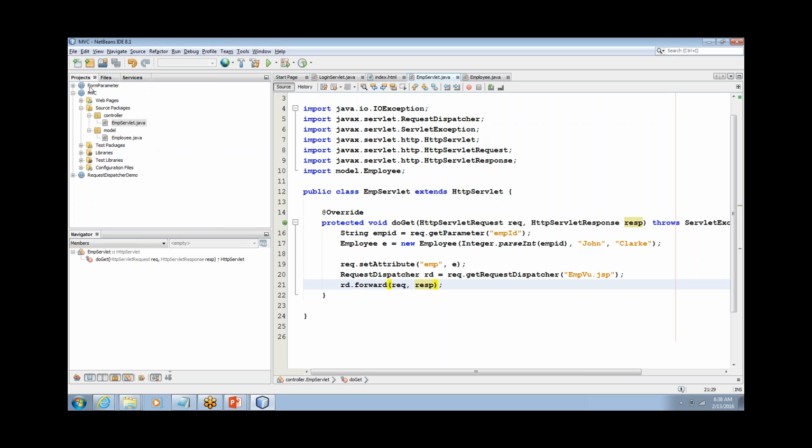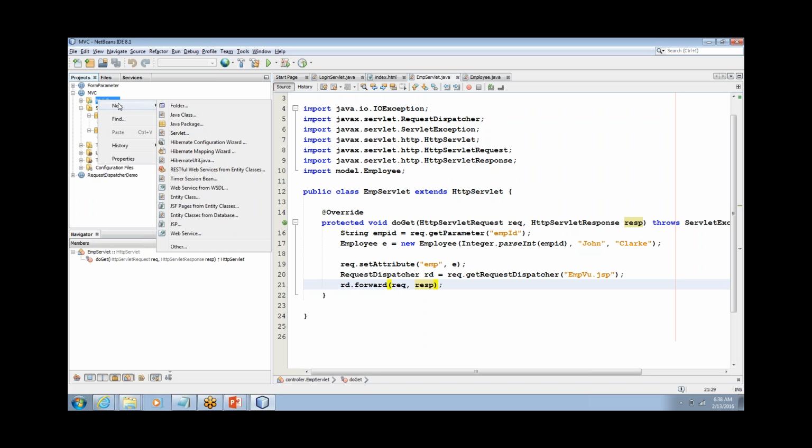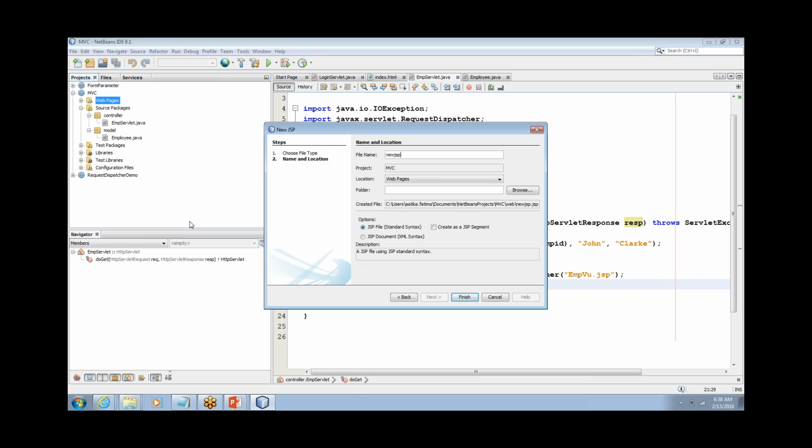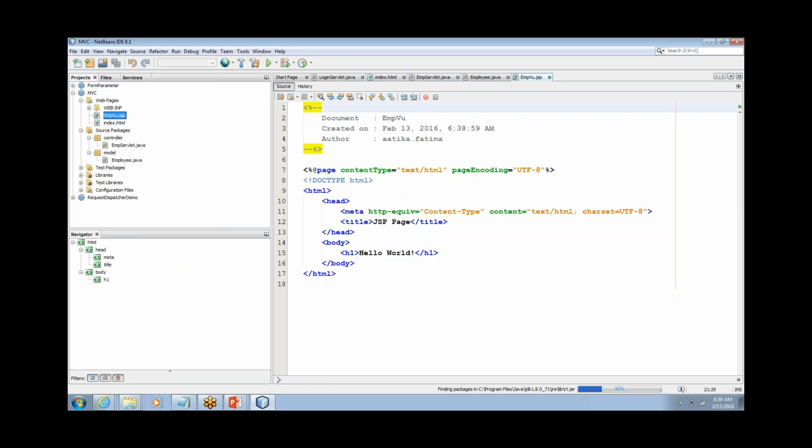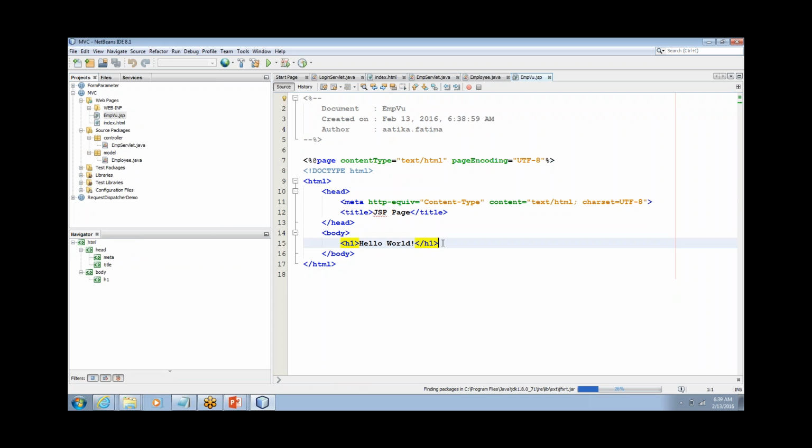Now under web pages, you need to create employee view dot jsp. Click finish. Your JSP is used for presentation logic.